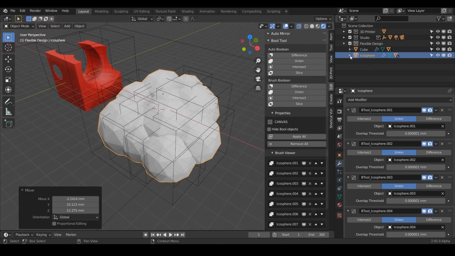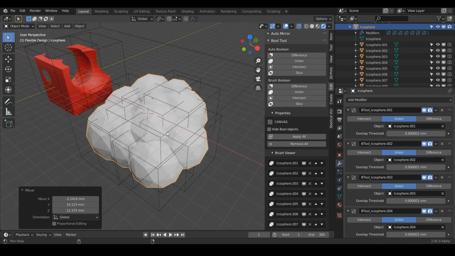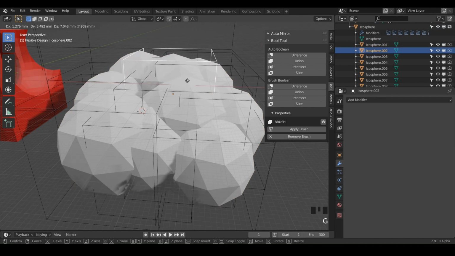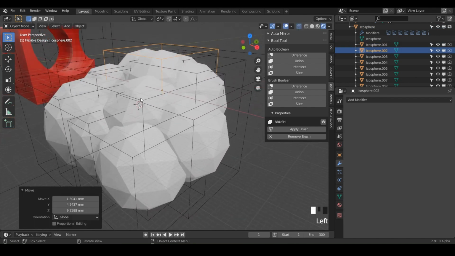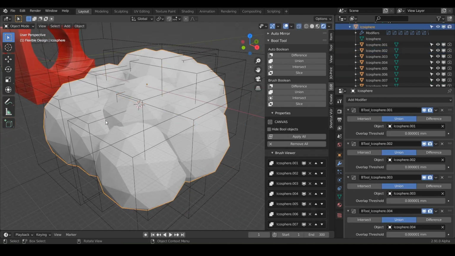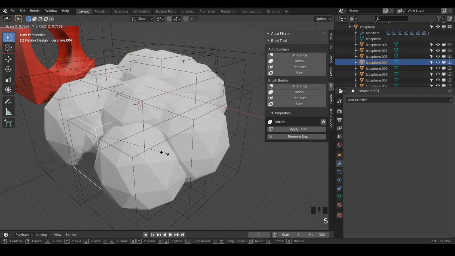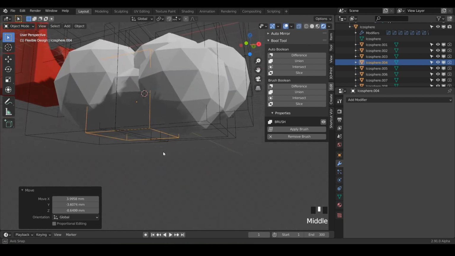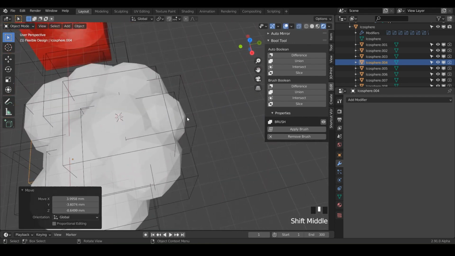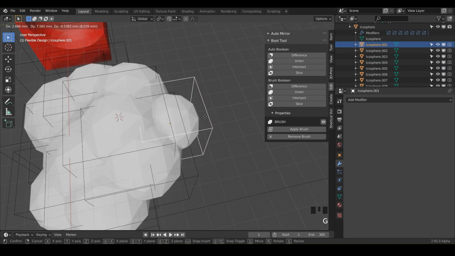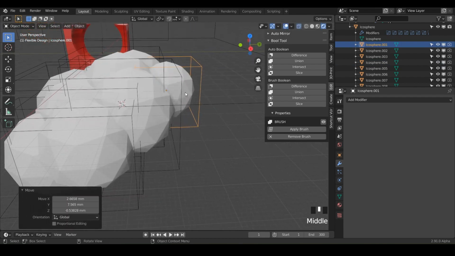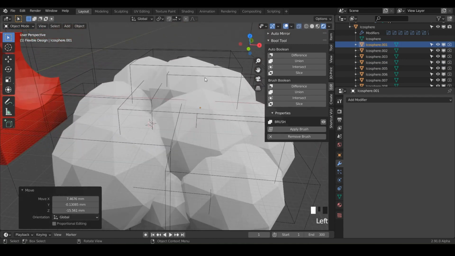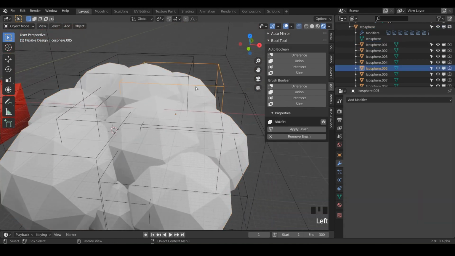You can even see how we have all these grids, these little bounding boxes everywhere? This is giving you the flexibility to say, I kind of want this one to be a little higher, or this one's good, but I want this one here to be a little smaller. And notice I didn't apply the scale, but it still worked pretty well. So sometimes it can affect the Boolean, sometimes it doesn't really do anything. So just use your best judgment. But this is just a fun, amazing way to do Booleans in Blender.